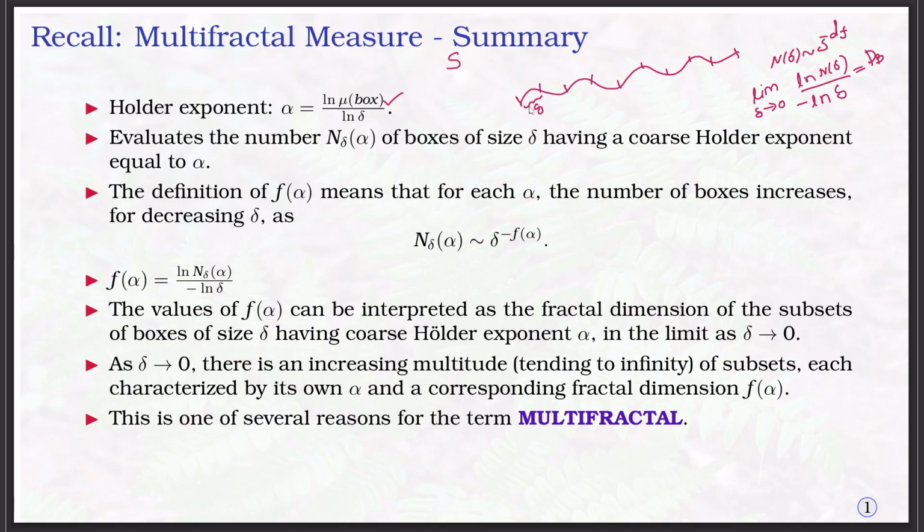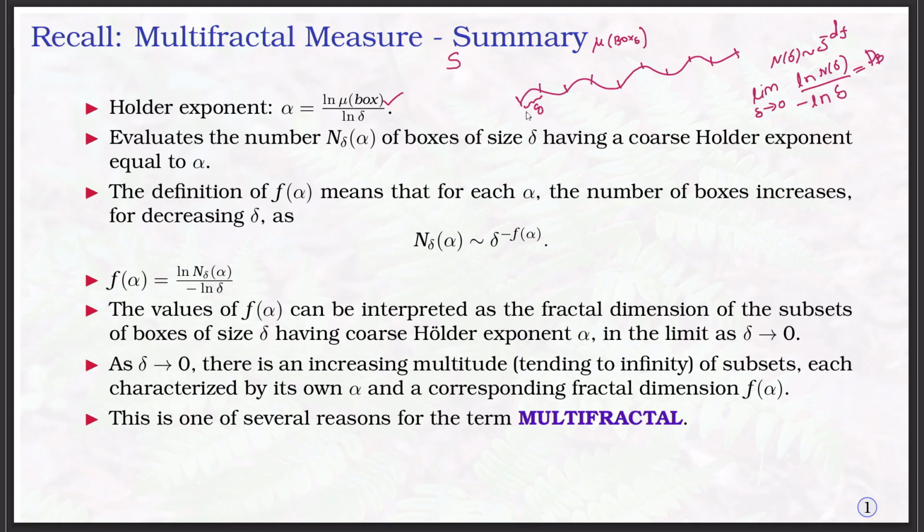So, here we are simply counting the number of boxes. Now, instead of counting the number of boxes, we define the measure on each box having the size delta. That means for these boxes, for each box we give the measure, that I can call mu of box, the density of the box, that we denote as the measure of the box.